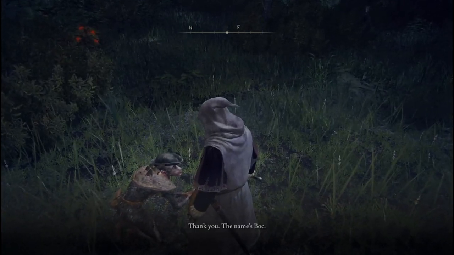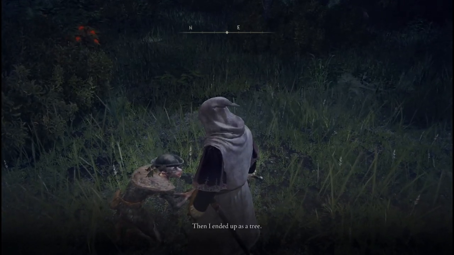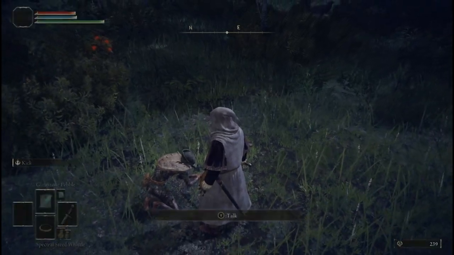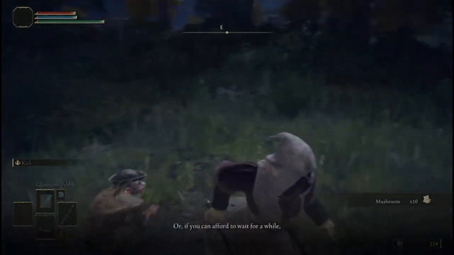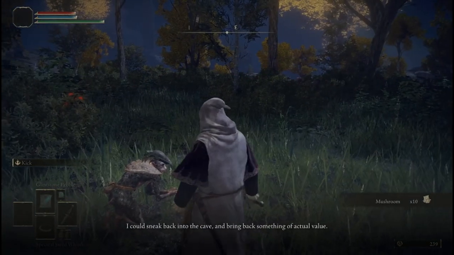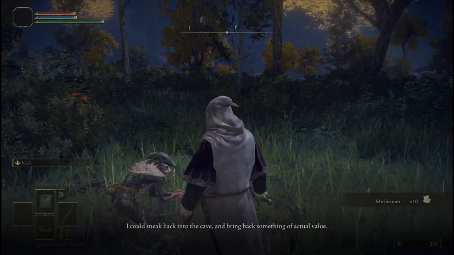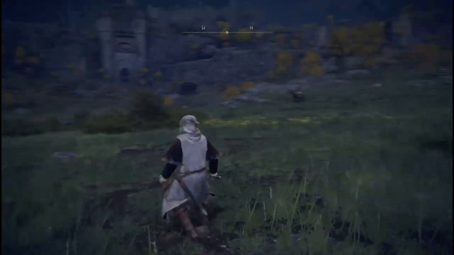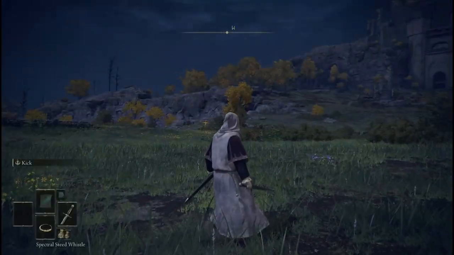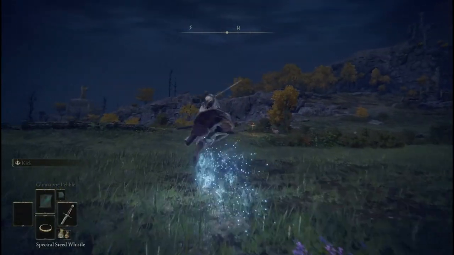Some claws. He's a whinging demi-human. I was pushed out and I ended him. This is all I have, or it gives us 10 mushrooms, which is a big deal. I could sneak back into the cave and bring back something of actual value. We'll refind him in the cave. We're actually going to do this quest for him now.